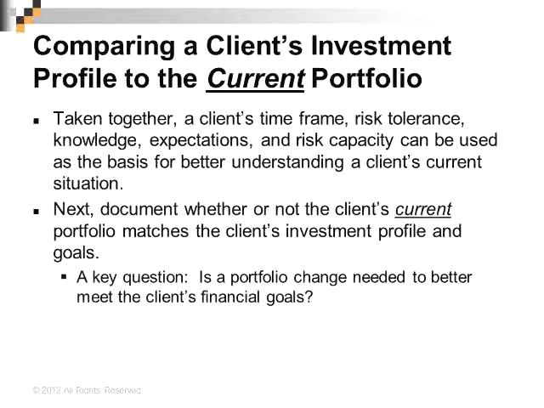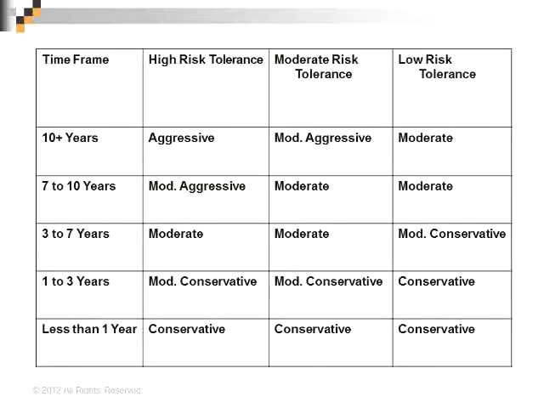It's slide 29. Comparing the client's investment portfolio, pay attention to where they're at now in relationship to where their risk tolerance is and their time horizon is, and make your determination. If you're making changes, make sure you document why you're making changes and what it has to look like. It says here that if you're more than 10 years out, you might want to either be aggressive if they have a high tolerance for risk, or moderate if they have a low tolerance for risk. This is a pretty good chart on slide number 31 to give you an indication of where they should be looking for their investment return.